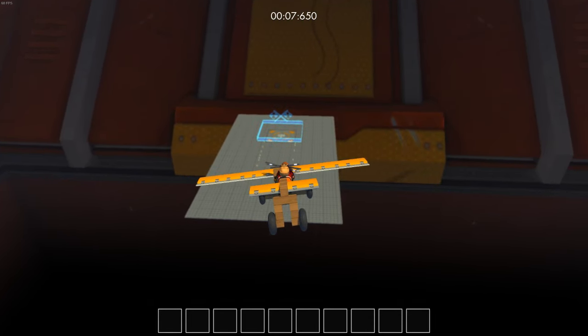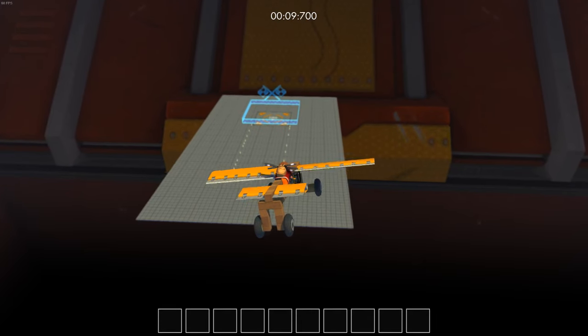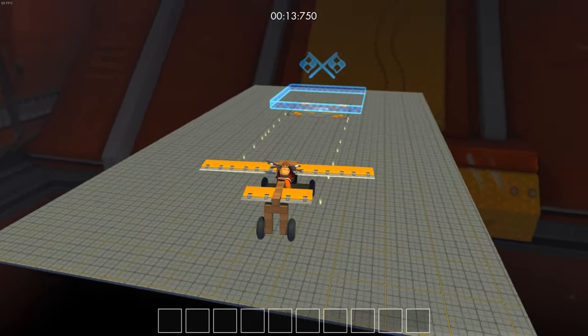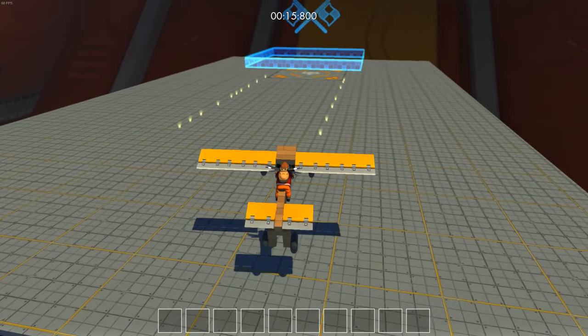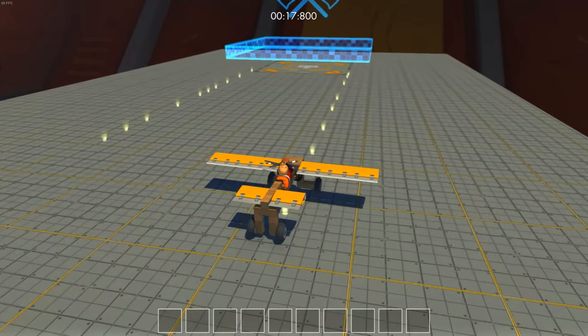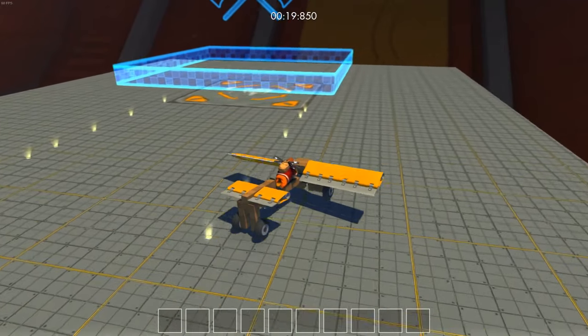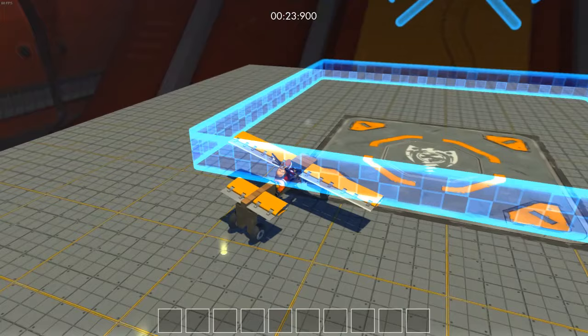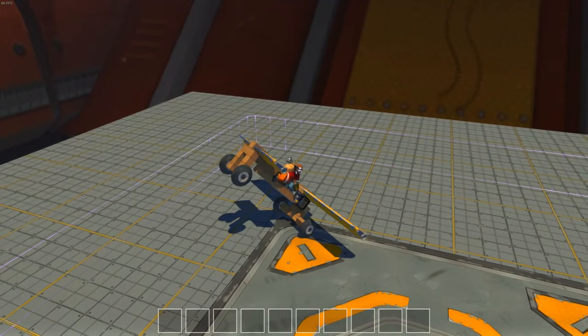Okay, so this plane design, I actually need to pitch it down. It wants to pitch up naturally. But I was able... There we go. I was able to... No! Yes! Yes! There we go. Able to finish it.